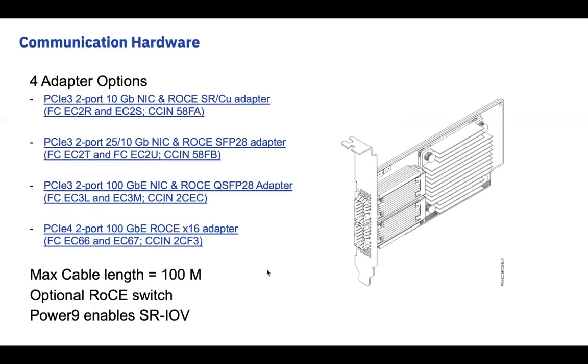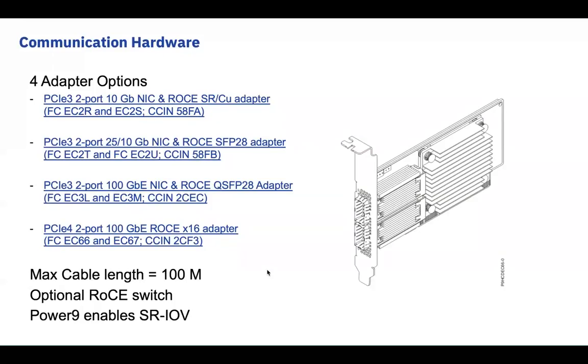So here's the hardware chart that a lot of questions were on. There are actually 4 adapters that we support, and what I did not update is that on Power 8, there's only 1 adapter. So the 3rd adapter, the PCI Gen 3 100 gig adapter, that's the only adapter that's qualified on Power 8 in general. The other 3, including that one, are all supported on Power 9.